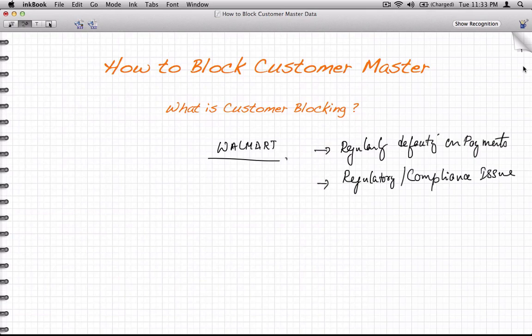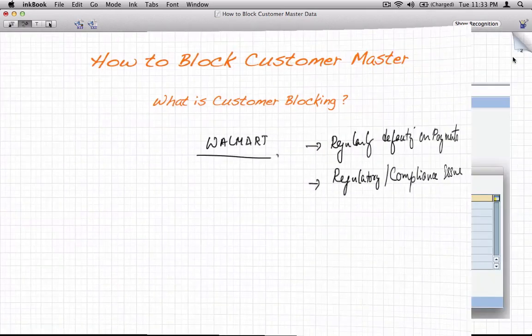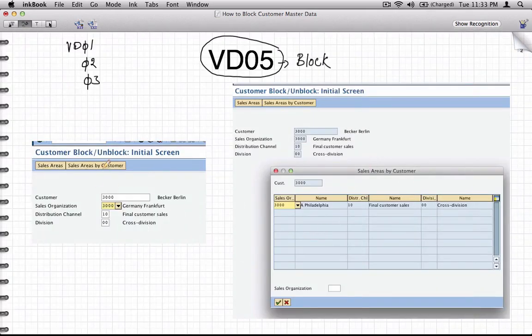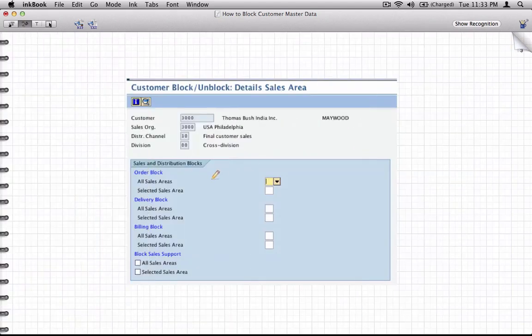How to block a customer master is in the next screen. Go to transaction VD05. This is to block a customer. Enter the customer number here and then the sales area. If you don't know the sales area, you can select it by clicking on sales area by customer, and select how you want to block the customer.